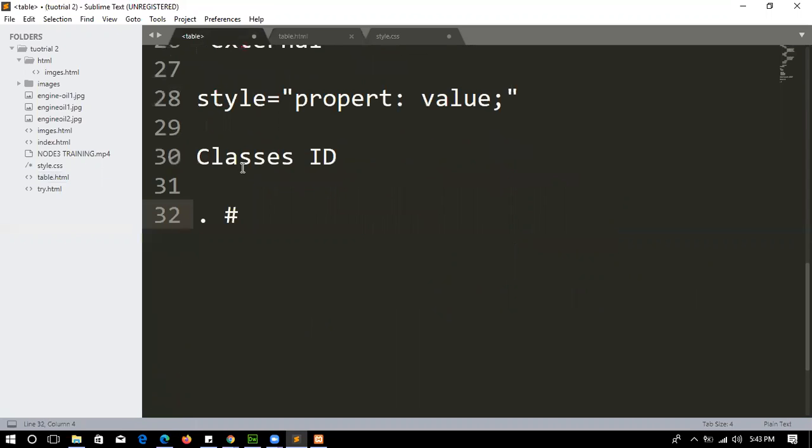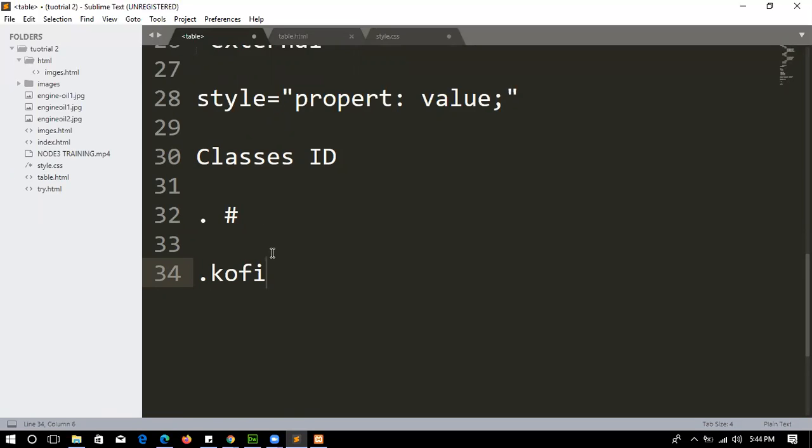I said earlier that you learned something about classes and IDs a few minutes ago. In CSS, when you want to refer to a class, you use the dot sign or the period sign. And if you want to refer to an ID, you use the hash sign, then the name of the ID. So assuming I want to create a class with the name Kofi, I'll use the dot sign, then Kofi, like this.